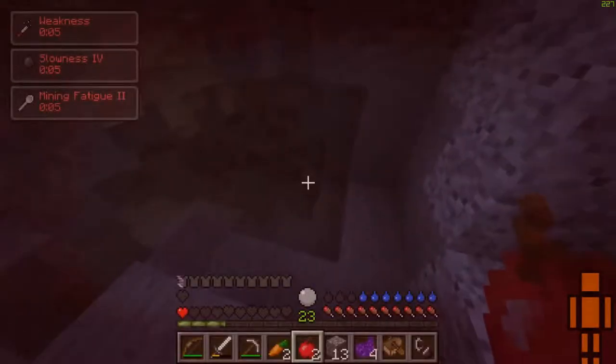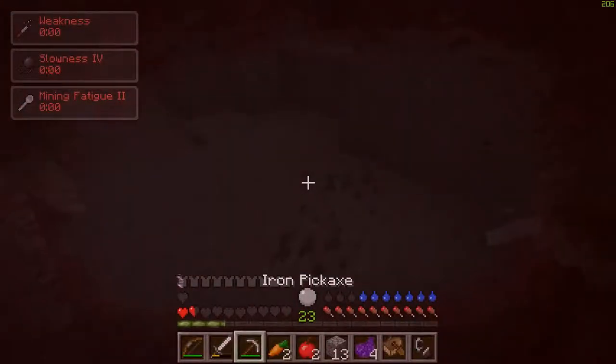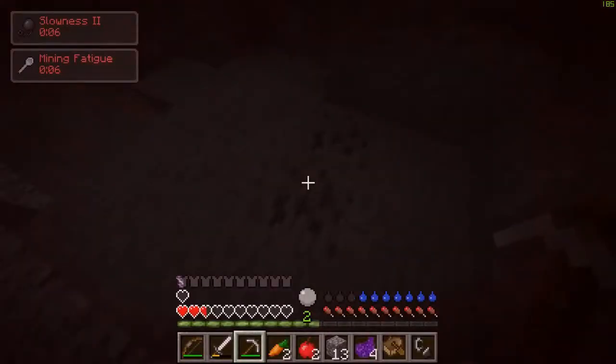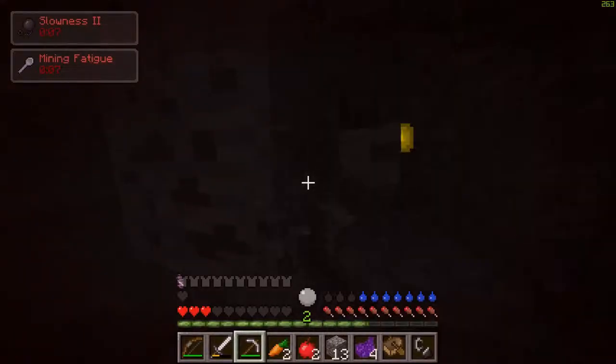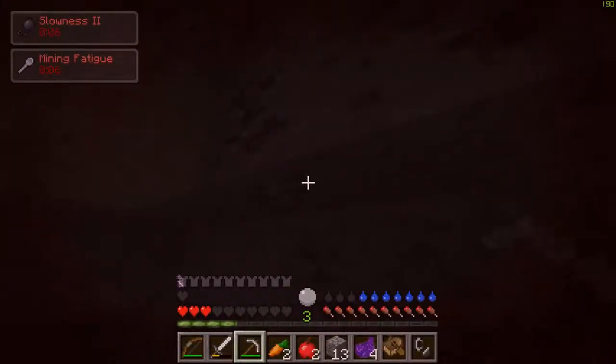I must have got extremely lucky because I was at half a heart when the poison wore off. Oh no, it's just your damage model. If your head dies, you die. If your head turns red and then gets hit one more time, you usually die. What a way to go. I have mining fatigue and slowness too. Oh, the mining fatigue is real.